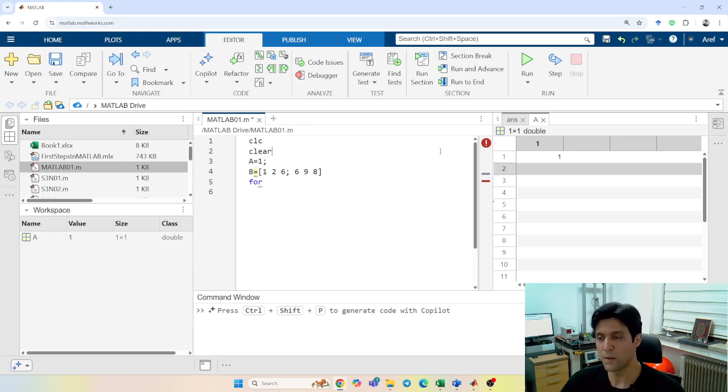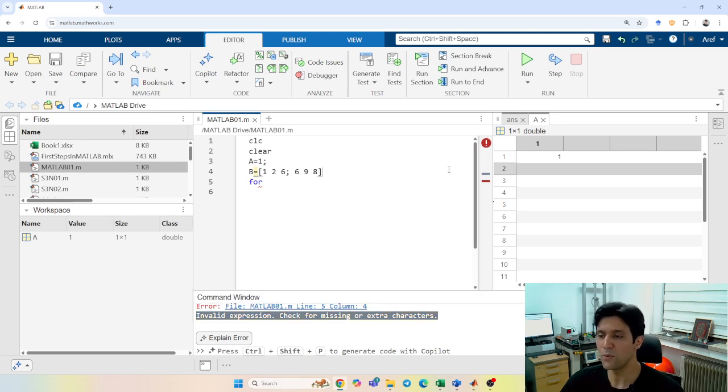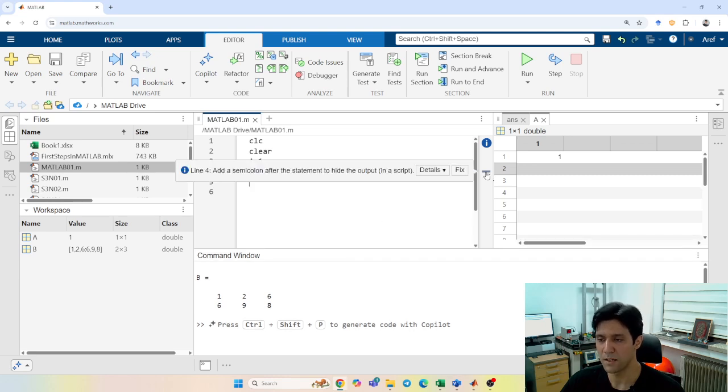What's the meaning of warning and what's the meaning of error? With an error, you cannot run the code. For example, now if I run it, you can see we have some problem and the code cannot work. But with a warning, even if I delete it, you can write the code, you can run the code. And here you can see the answer. What's the problem of the warning here? If you don't write a semicolon, it means the script that you write here will be shown in the command window. This warning just wants to say, okay, if you run this code, your command window will be messy. Something will be written in your command window.